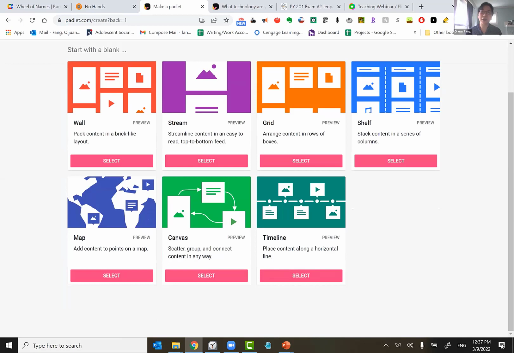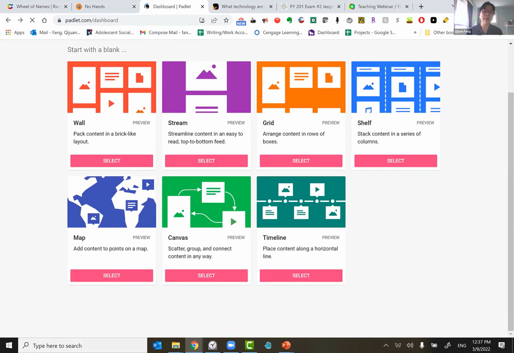I usually use the shelf format, which stacks contents in a series of columns. If it's grid, basically it's in boxes that are lined up properly for you. A wall is more for things like introductions. I can also use that for student introductions.